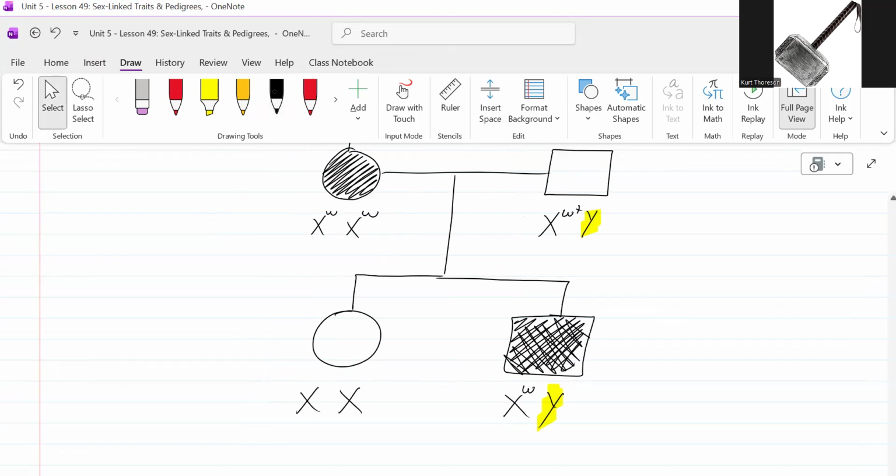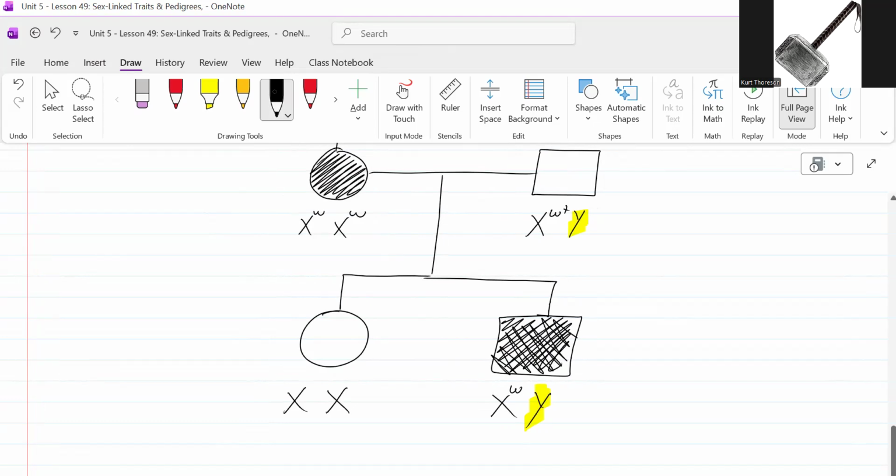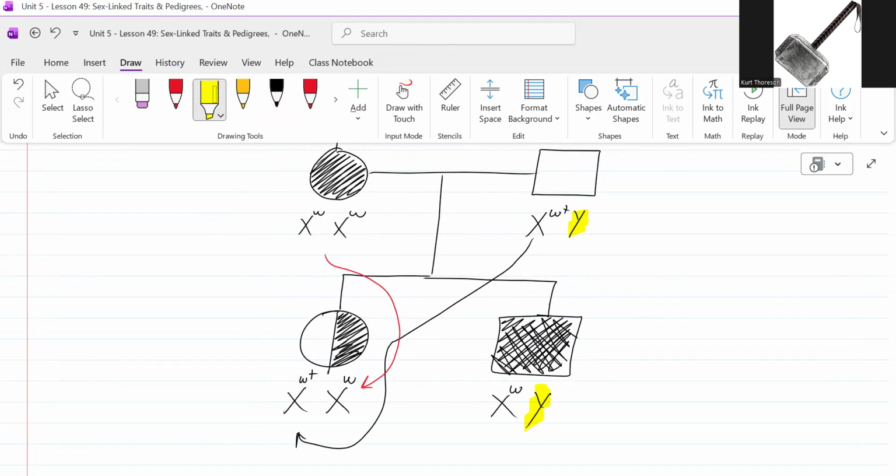And here's baby girl. Here's their daughter. I say, is your daughter colorblind? She goes, no. All right. That means that she inherited the dominant allele from dad and had to inherit the recessive allele from mom. So her daughter is a carrier. And look at this. All this came from her. And nothing, dad had nothing to do with it.